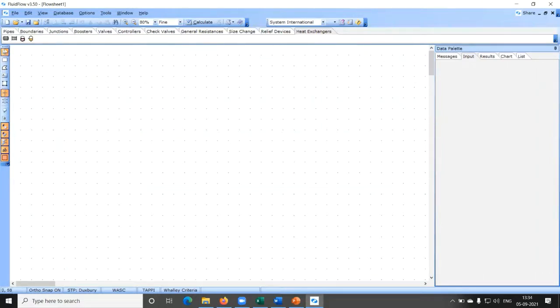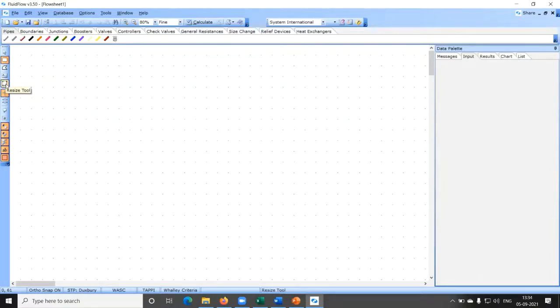On the left side, there is the vertical model palette. Let us say if I click on the pipe, right? So the pipe is selected, and I can draw this. Unless and until you click on this selector, that pipe will not become inactive. You have to click on this selector, because then only you'll be able to input data in the data palette on the right side. If you want to select, there is a selector. There are two selectors available. If you want to provide some text for your model, you can go for the text tool.